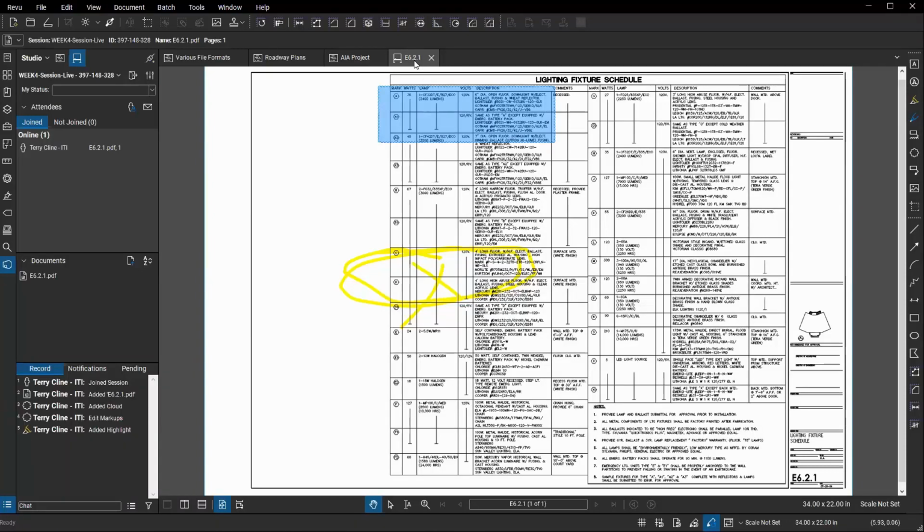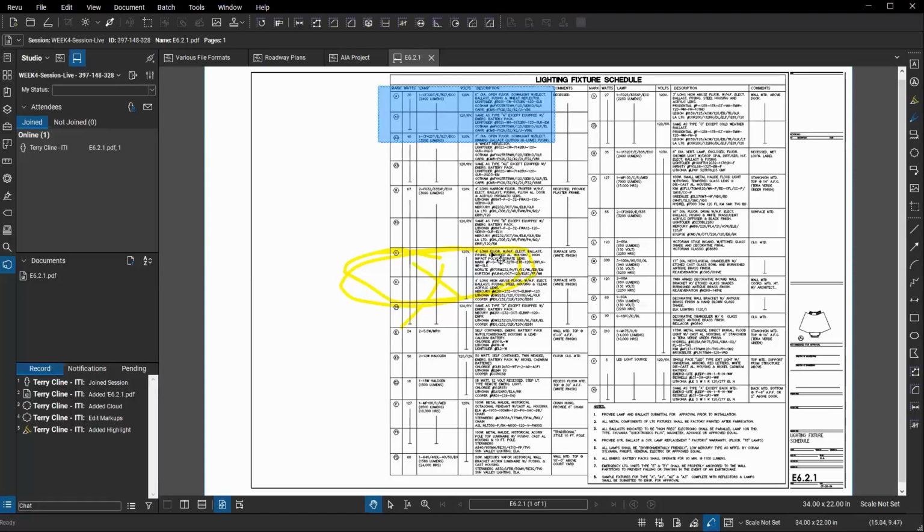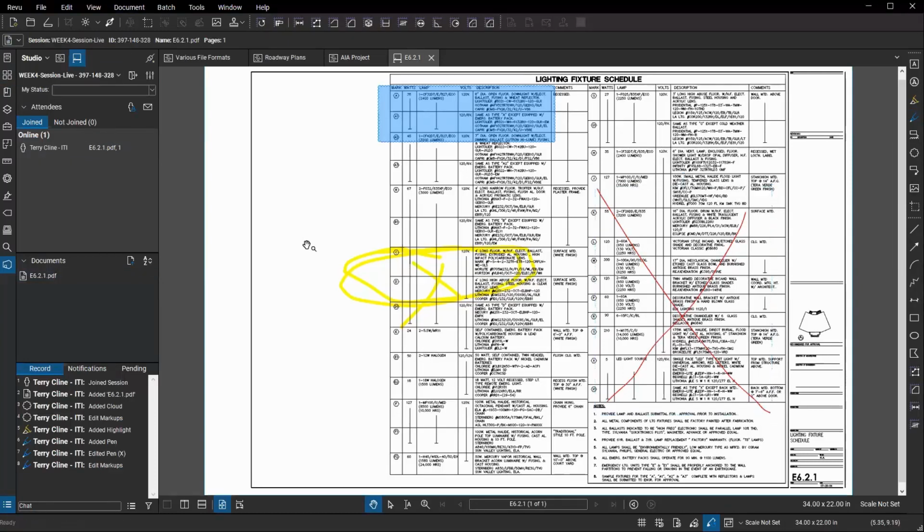But here's the deal: when you're in a Studio Session like this and you're marking stuff up, you also have the option of choosing that document, right-clicking on it, and choosing update the server copy, update the project copy. Remember, this came from a Studio Project originally. So I'm going to say, it's got 2 markups on it. I'm going to put a third in here. Let's do a line, make it red, and say, all this is wrong. That's all got to be changed. In fact, I'm going to grab that and change the width to make it a lot thicker. That'll work. I can see it a lot better now.